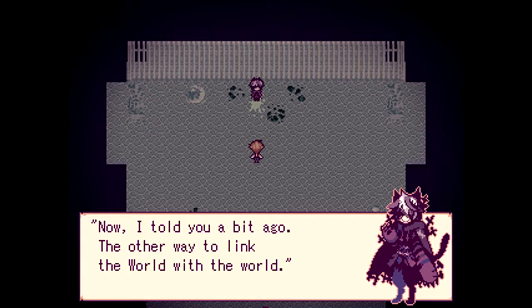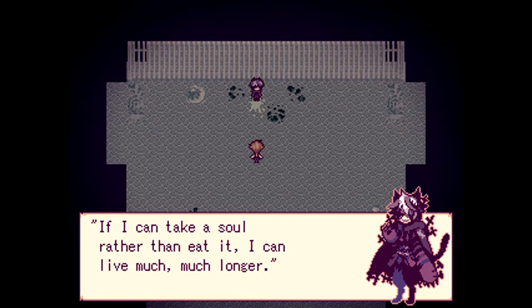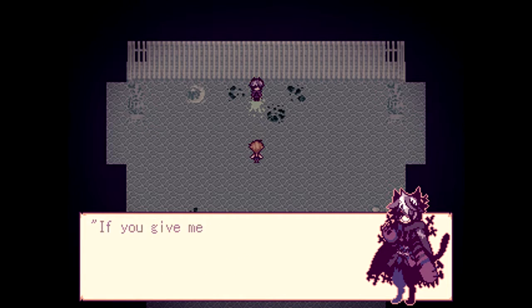Now, I told you a bit ago, the only way to link the world with the world, a pact with a demon. In layman's terms, your soul and mind get mixed. If I can take a soul rather than eat it, I can live much, much longer. Strong intentions are risky. Those make it hard for me to act the way I like. But you're empty. You don't get a chance this good every day.